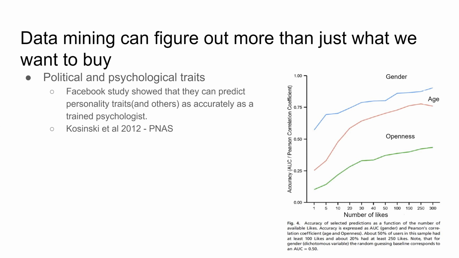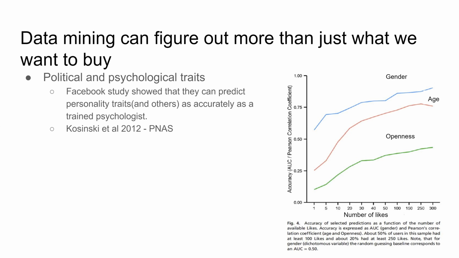But the study in 2012 was fascinating. What it was able to do is take groups of people that put out their age and gender and openness, but it ignored those. It asked, what do these people like and click on in terms of different political affiliation or types of ads? What kind of stuff do they interact with? And then can they predict gender and age and openness? And what you found is that yes, they very much can, right? They can highly accurately predict aspects of gender and age, but they can also predict psychological traits to the same accuracy as a trained psychologist.